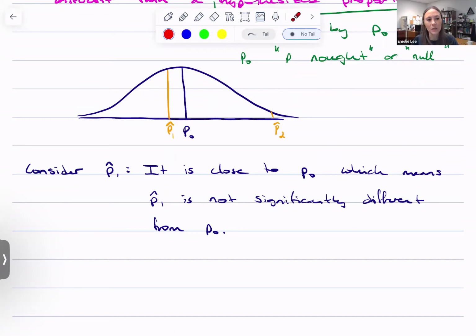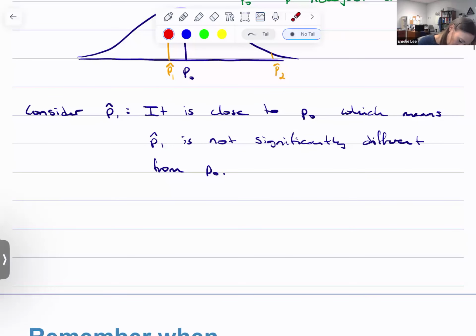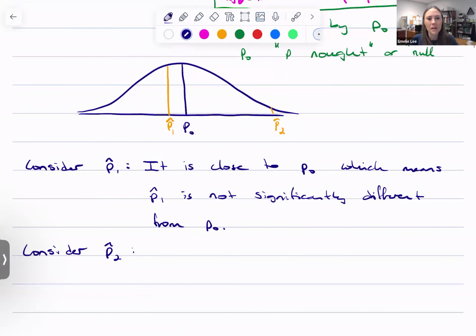Now, if we consider p hat 2, it's quite far away from p naught, right? So although it's possible that p hat 2 came from a population centered on p0, it's unlikely, right?